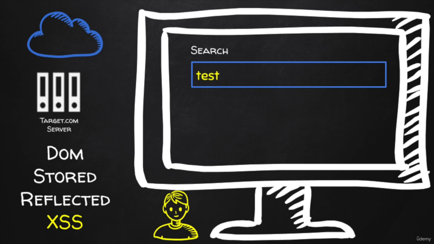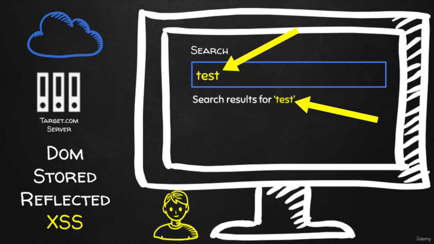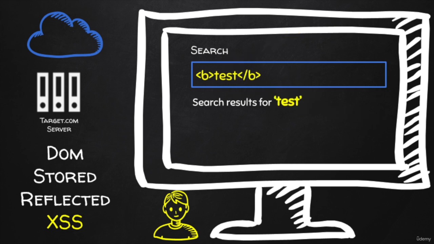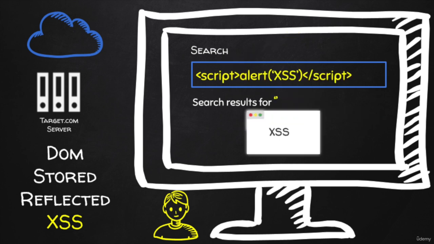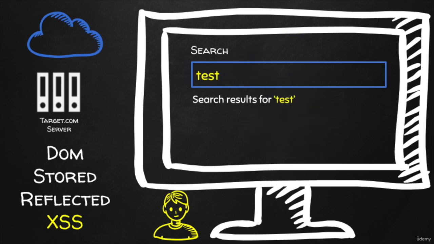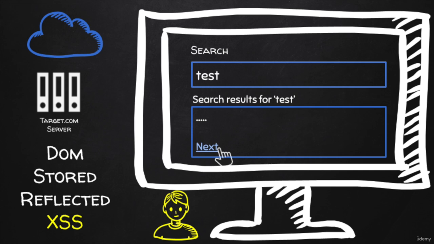Previously, we learned that if the user input is used within the page, then the page might be vulnerable to HTML injection or to XSS. We also learned that the context, or the place where the user input is used, is very important because it might limit us or even, in some cases, prevent us from injecting JavaScript code in the page.